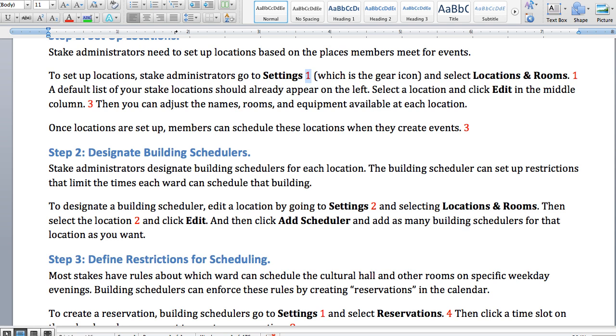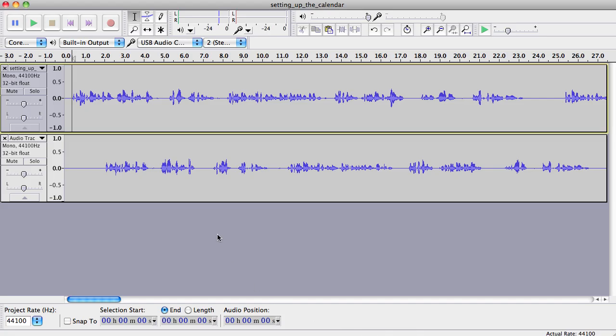So if during the recording, as I'm doing the simulation, I say, okay, now go to settings, and then click whatever, well, I want to get that pause in there, right? So when I do this dub over using Audacity, I try to imitate the pauses, and it's not going to be exact. So now I'm at the stage where I have to try to match up the timing of the original recording with my timing of the re-recording using the more focused voice. So here's how that works.